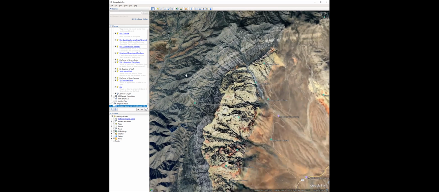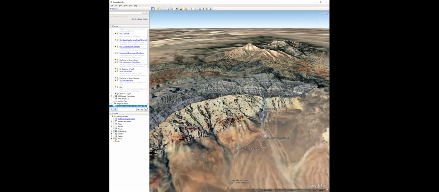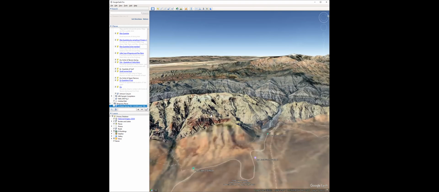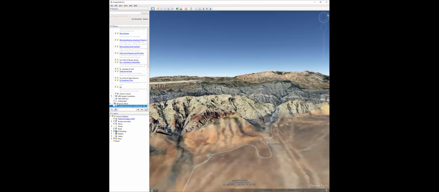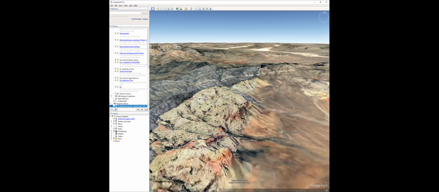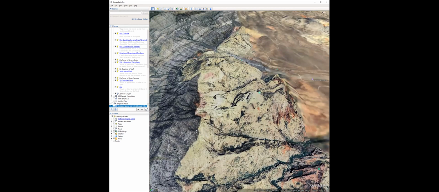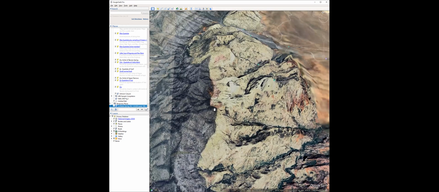Okay, and because these are older rocks, if I turn this way, you can see the older rocks are on top of the younger rocks. That means that this is a fault. This is a thrust fault that places older rocks on top of younger rocks, Mesozoic rocks. Okay, so again, faults are planar features, and in this case, we can see the contact is pretty spectacular here. This transition between gray colored rocks and golden colored rocks.